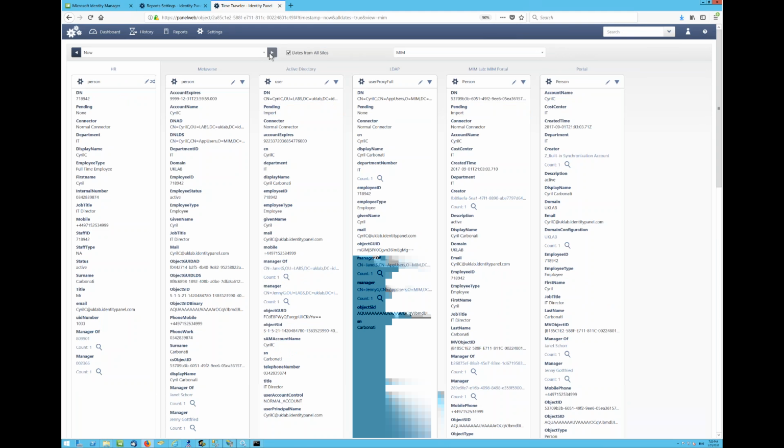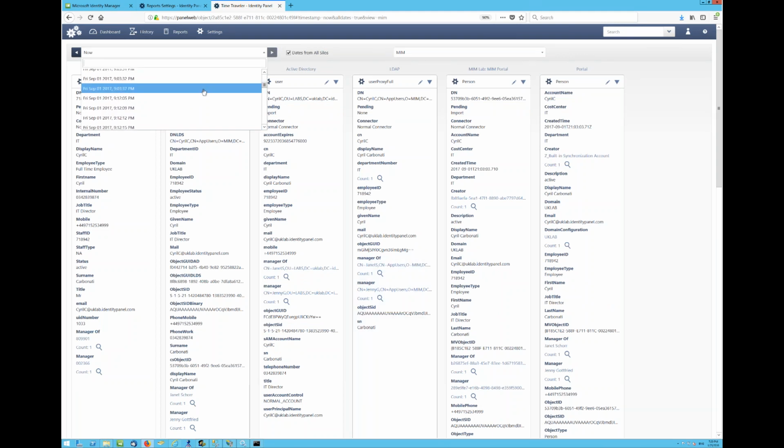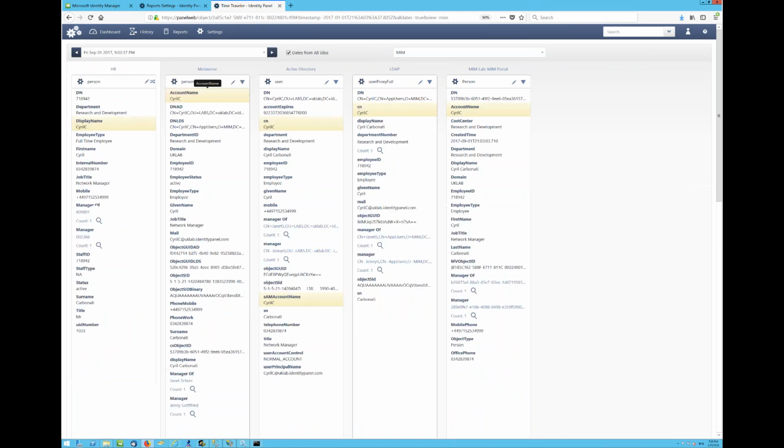So we're in a situation where, using this drop down or using these arrows, we can actually go to any point in time where something happened to this person. There's no point in recording times that nothing happened. And we can say, what was the state at that time? And that will be the same state until the next change that happens. So we have a straightforward way of being able to see the state of an object at any time.